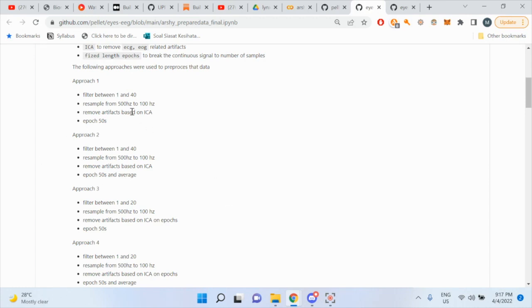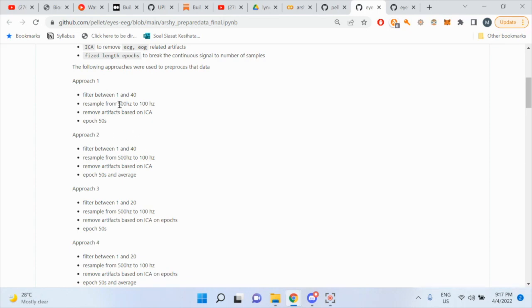Approach 1 and 2 are very similar. We filter the data between 1 to 40 hertz. We resample from 50 hertz to 100 hertz, and then we remove artifacts based on ICA, and then break the continuous data into 6 50-second samples. So in approach 1, for each sample, we will get six samples.